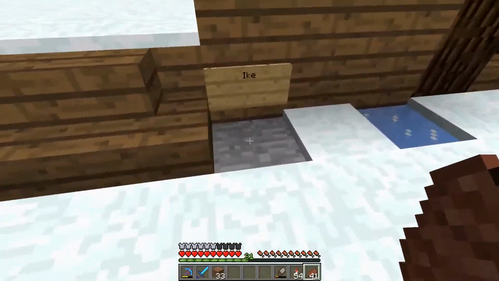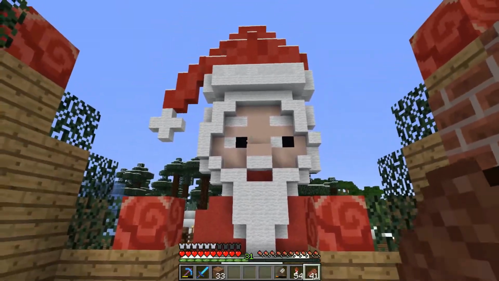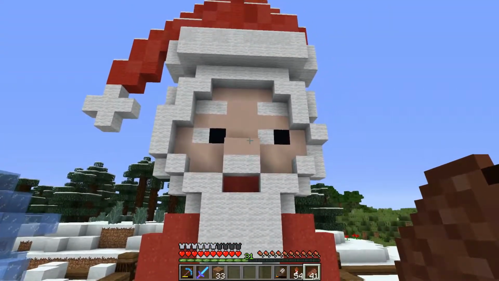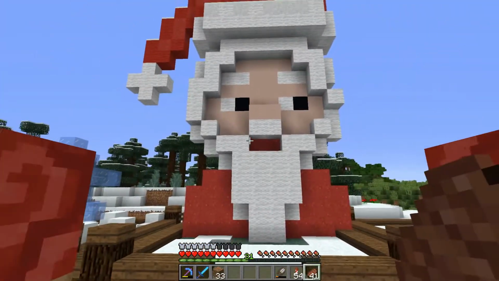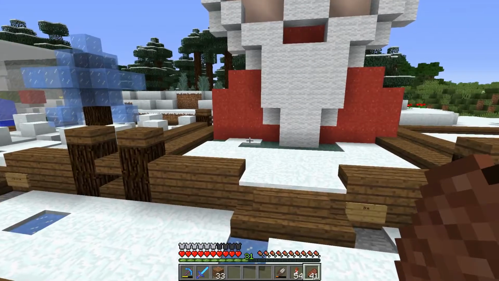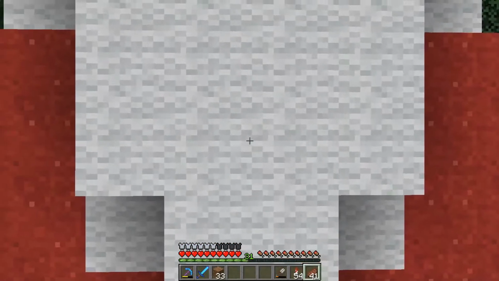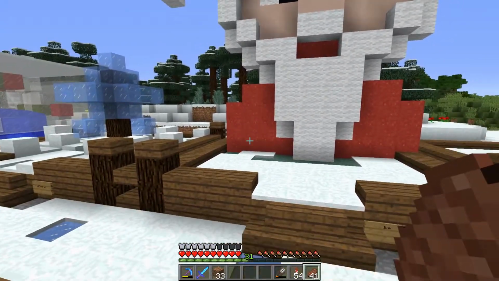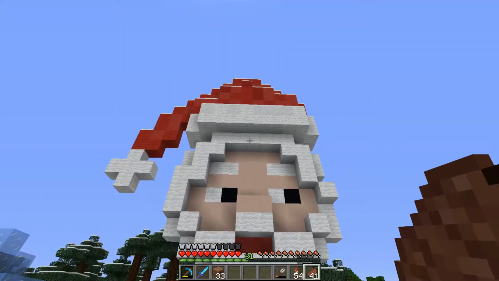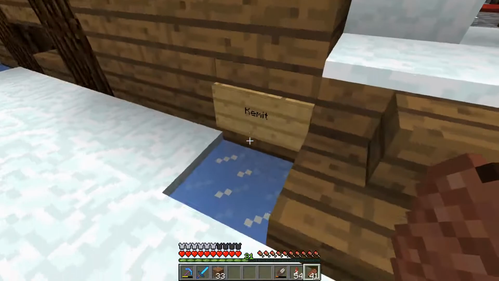Very nice, very nice. Ike is, I like this big derpy Santa. He's also a little shifty-eyed, like he doesn't trust the golem over there. I don't blame you, Santa. But this is nice. There's a good texture here with the red concrete powder and the white wool. They both really do good. This looks like fuzzy material and this looks like a beard, so good job with that. I like it, Ike.